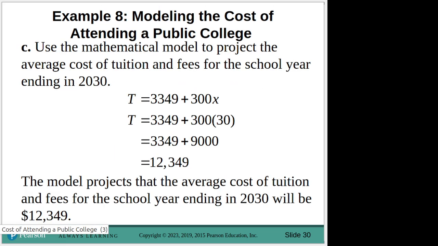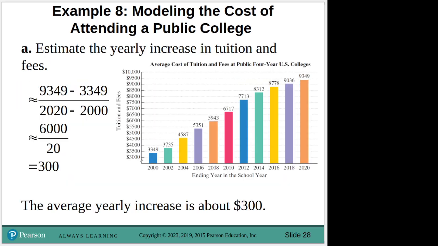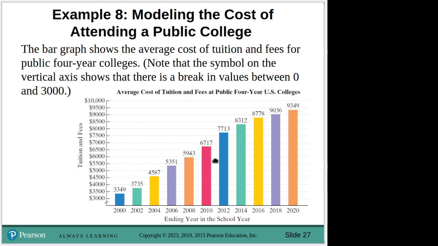I'm going to leave example 8 for reading in the text, as it is the same methodology as the example we looked at with male and female life expectancy, except there's only one piece of information here, not two embedded. So we can look at taking the value at the end minus the value at the beginning, the year at the end minus the year at the beginning, and get a rate of change from it. So I'll let you work through that last example in the slides and play with it, as there's a similar question in the homework.